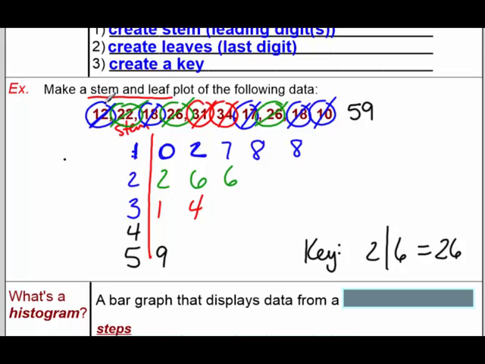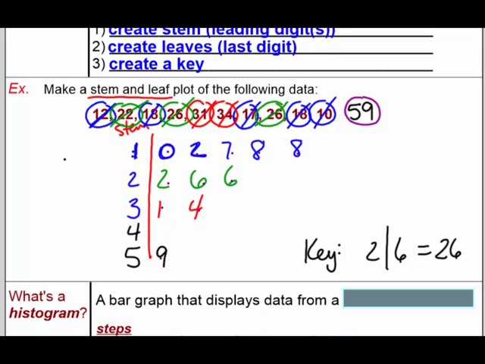to do, I count my data points. So there's 1, 2, 3, 4, 5, 6, 7, 8, 9, 10, and in this case 11 because I added an 11th number. I make sure that I have 11 leaves in my stem and leaf plot. 1, 2, 3, 4, 5, 6, 7, 8, 9, 10, 11, just to assure I didn't forget a data point.